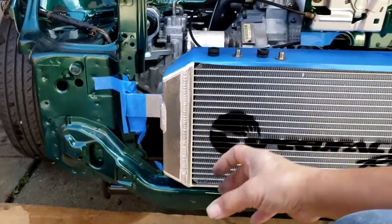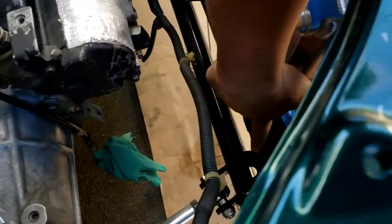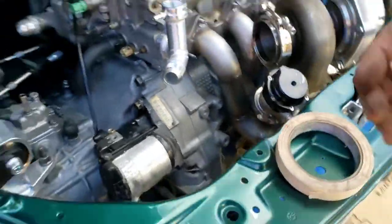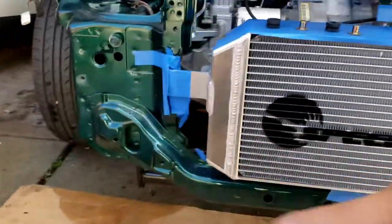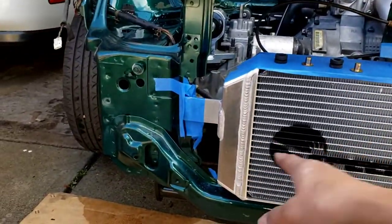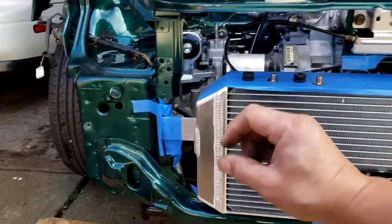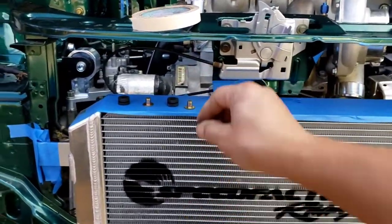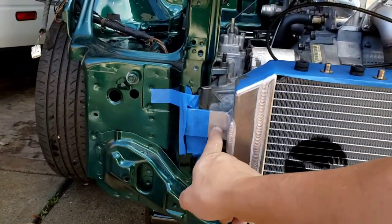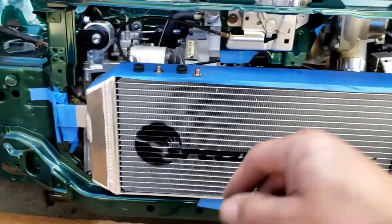It's more like how the OEM system is. It has a rubber piece right in that area, right there, you know, that two pegs is on it. Except that this one is just the reverse. It will be bolted here, but still able to vibrate. This will minimize the shock wave going through this bracket. So that's what I have planned.